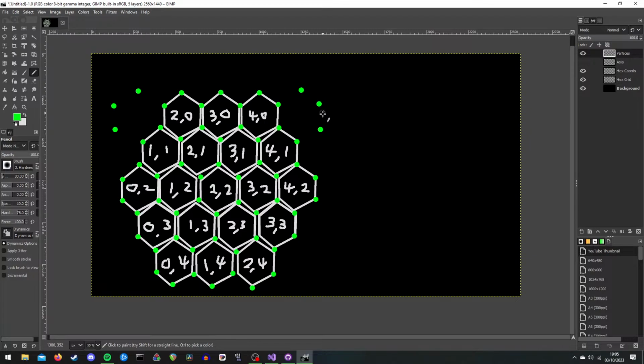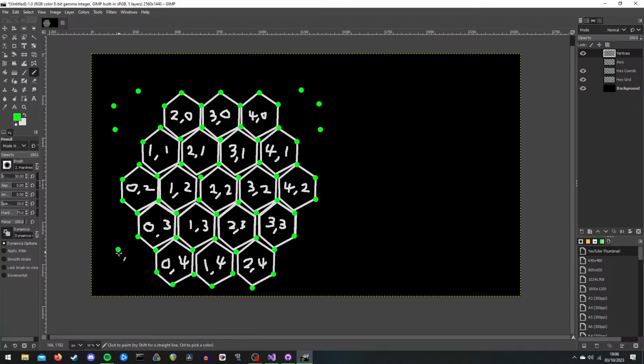So these are the ones that we don't really need. Essentially, these are the vertices that are going to be possible in the grid, but we're never going to use them because they're not part of the hexes.